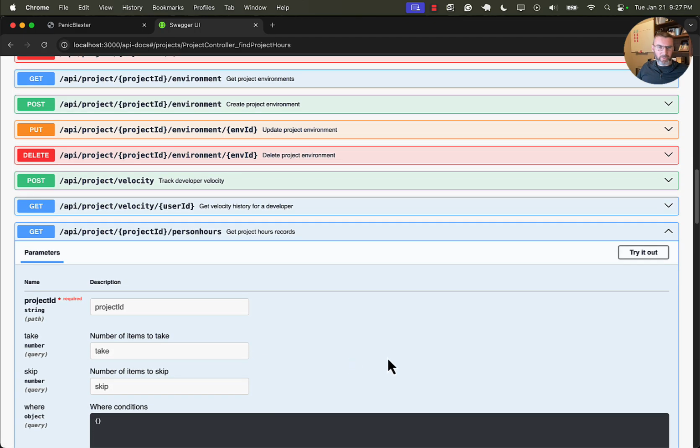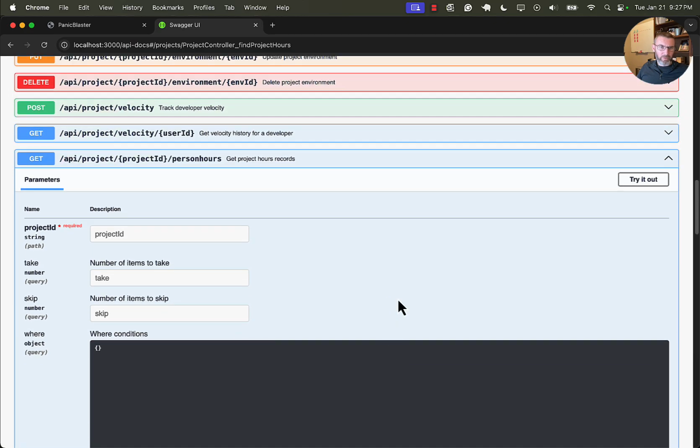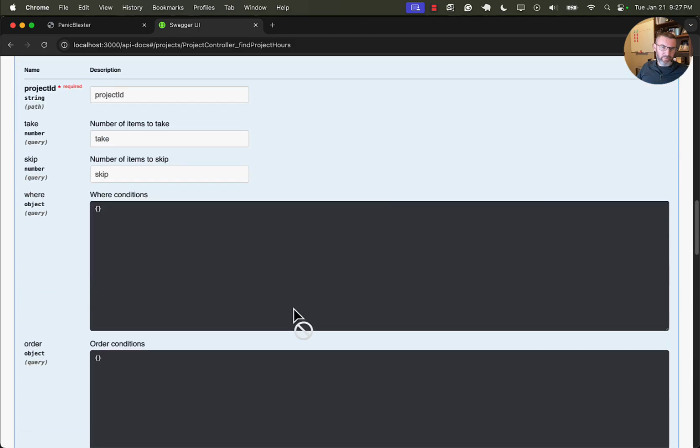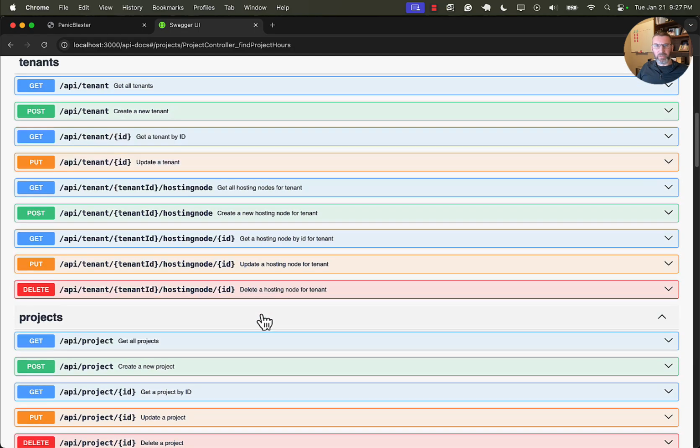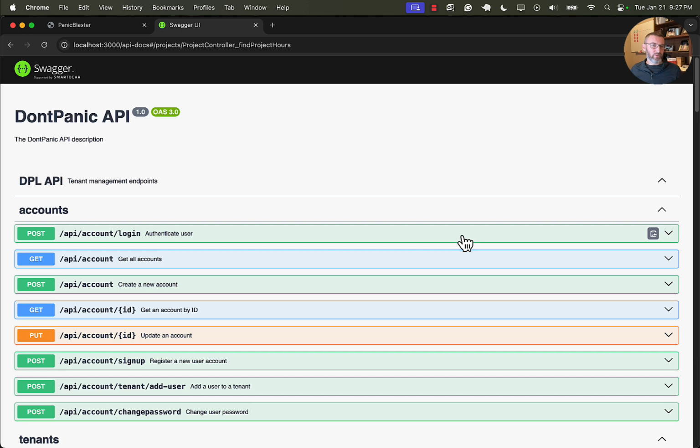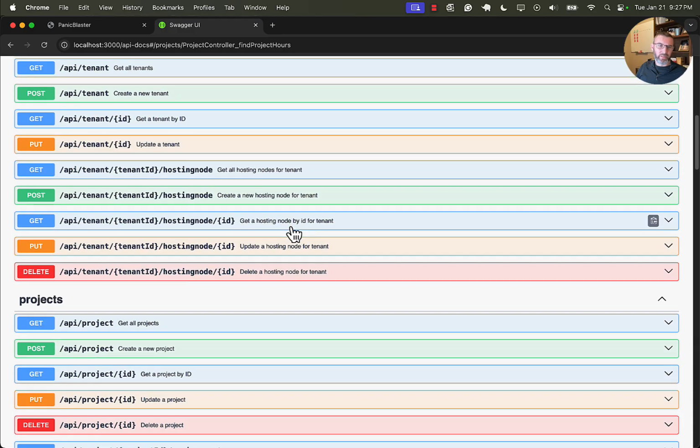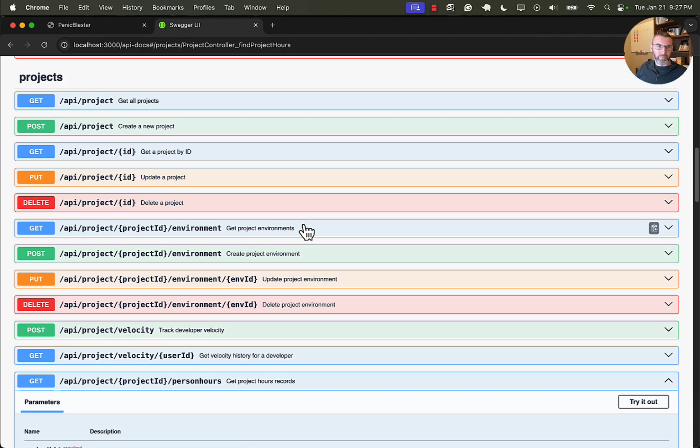If we look into here, it does support passing a project ID, or requires it, how many to take, how many to skip, and some where conditions. It gets all of that in there for us without us having to do it. That just solves some problems. There's a 0 in here that is difficult. But again, it's a pretty good time saver for us.